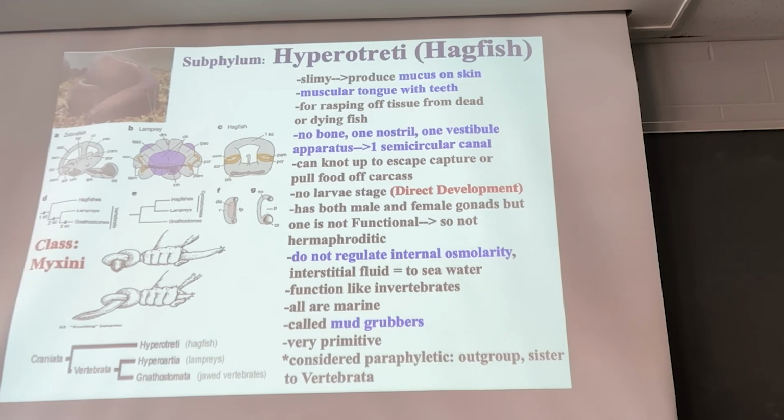You can't throw a hagfish in freshwater. You throw a hagfish in freshwater, it dies. It can't handle that big change in salt concentration because they don't regulate their body tissues very well. Well, you take a lamprey and you throw it into the Great Lakes, which has happened. That was once the marine lamprey, is now the lamprey you find in the Great Lakes. So they can live in fresh and salt water. So one of their favorite common names are mud grubbers or slimy eels. That's what a lot of people call them, but they're not an eel. They're a hagfish. So they're considered para or polyphyletic, depending on who you read. So they're going to be like sister to Vertebrata or the outgroup to Vertebrata.